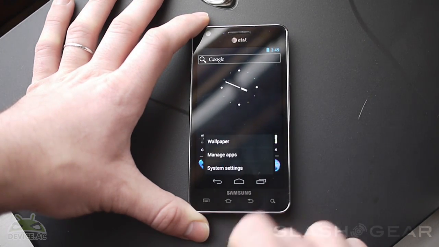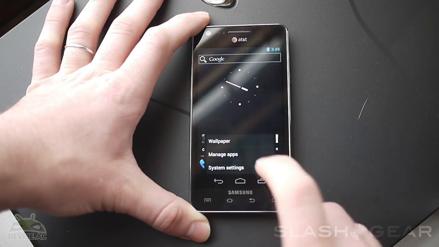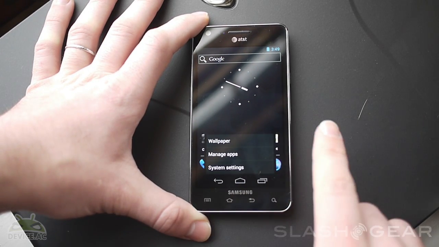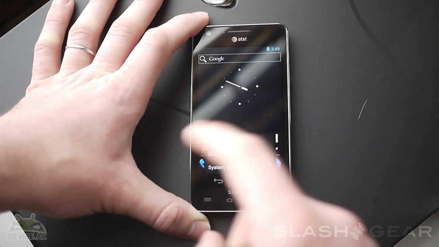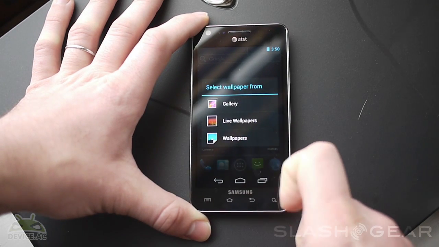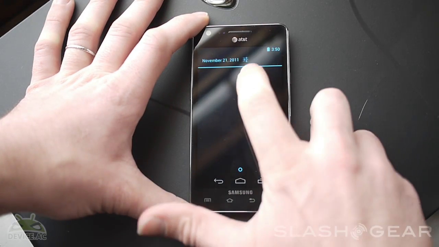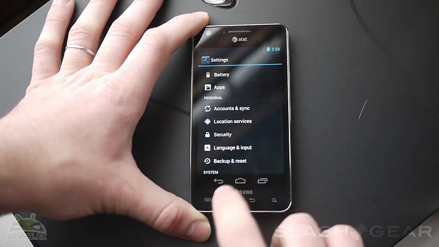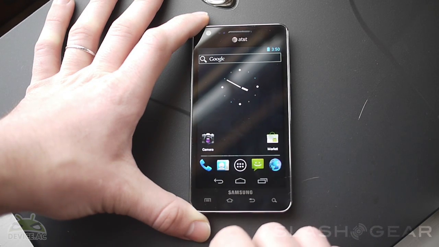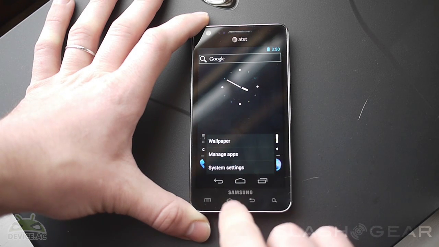Menu offers you an extra little thing that you wouldn't get on the Galaxy Nexus, because since there is no menu button on the Galaxy Nexus, you'd have to get to these things a different way. If you hold down on the home screen, this is how you'd normally get to your wallpapers. To get to settings, you'd either go through the top here, you can see the settings button right there, or you'd have to go into your apps and then get to settings from there. The third thing is manage apps, and that would be to move your apps around in the screen there.